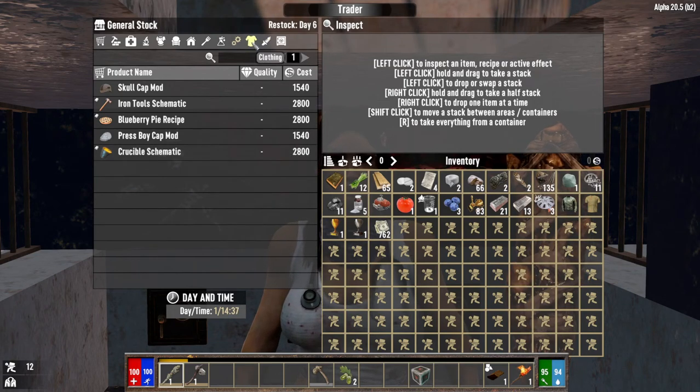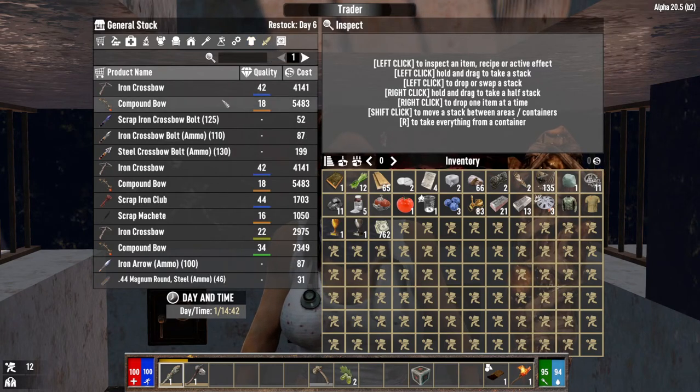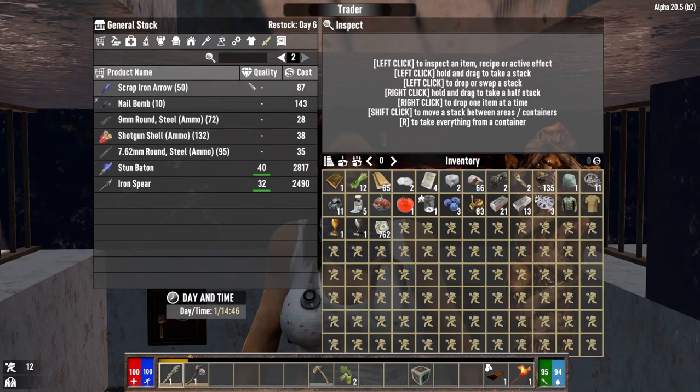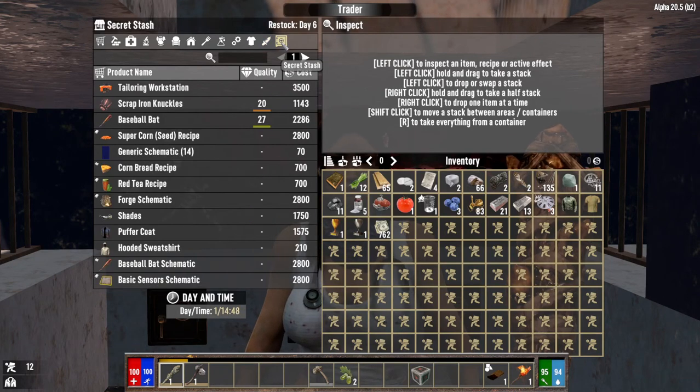Then we have normal clothing, which we have some on us. So what we got? A shirt and a t-shirt. And then we have weapons. Ammo and weapons, of which we cannot afford any. You start getting job offers, and then you'll start finding more stuff. And then there's a secret stash. A secret stash contains a tailoring workstation, which we can't afford. Knuckles, baseball bat, corn recipes, genetic schematics.